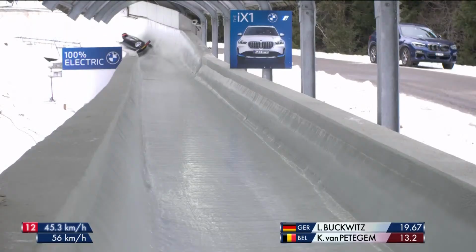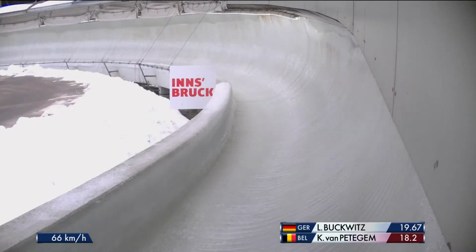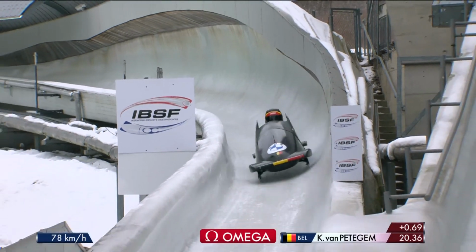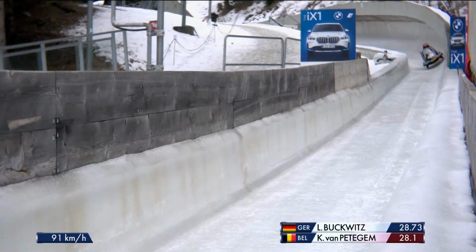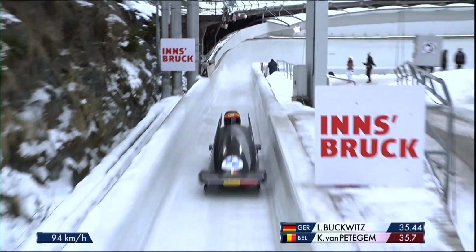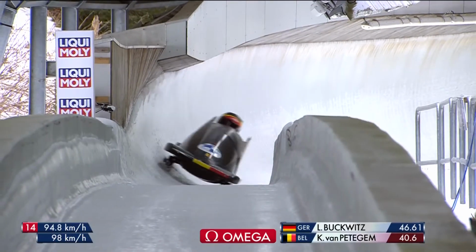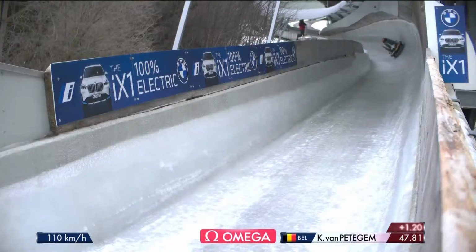So again, young athlete, young driver, former brakewoman, and withdrew from competing in the World Cup as a brakewoman a couple of years ago to learn driving skills. A little tap there, but not a bad-looking run so far. She's making her World Cup debut here. 10th best speed from the 12th best start. Whoa! Gets squared up there. And the speed has gone away. Big height. Nice exit, though.